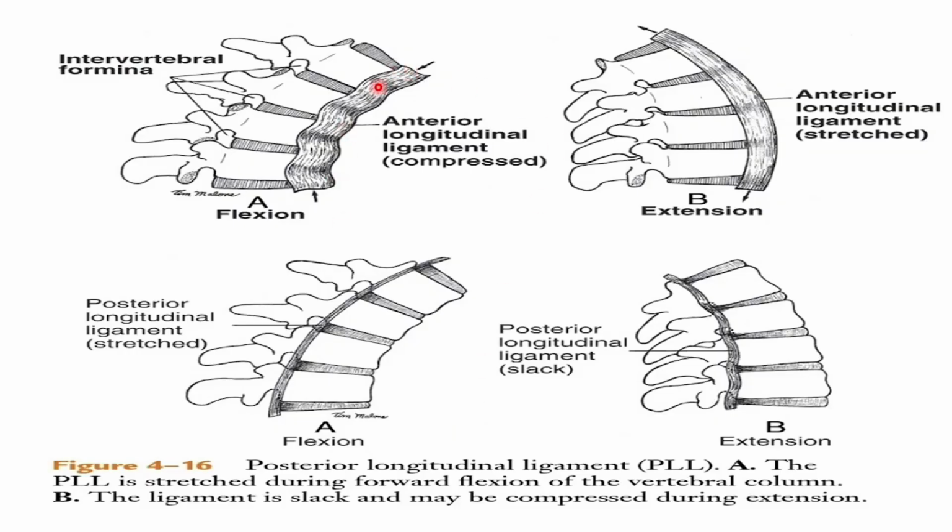So this is the diagrammatic representation during your flexion as well as your extension. During flexion of your spine, you can see here the anterior longitudinal ligament is getting compressed and your posterior ligament will be getting stretched. So similarly in extension, the anterior longitudinal ligament will be getting stretched and preventing the excessive hyperextension of your spine. So this is the only ligament that will be working during the extension. So that is the main reason why this anterior longitudinal ligament is twice as strong as the posterior longitudinal ligament.